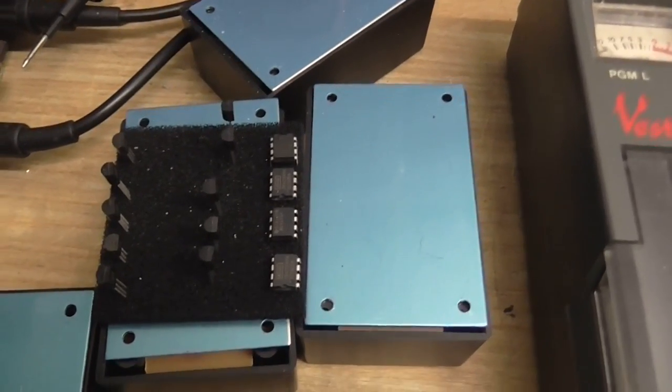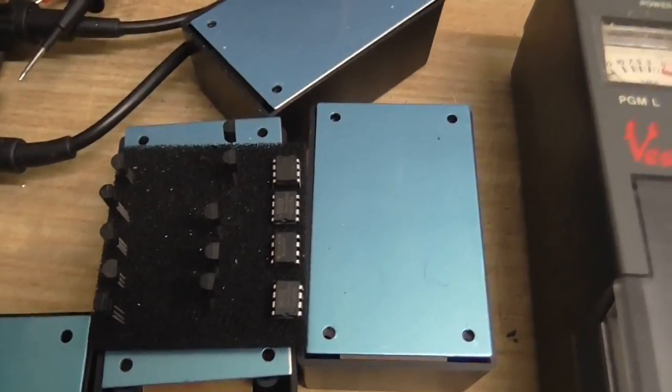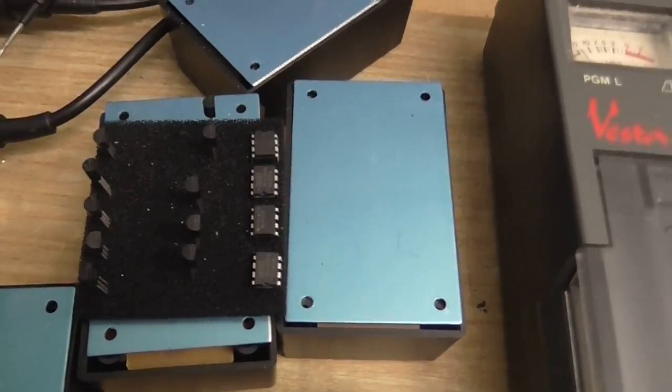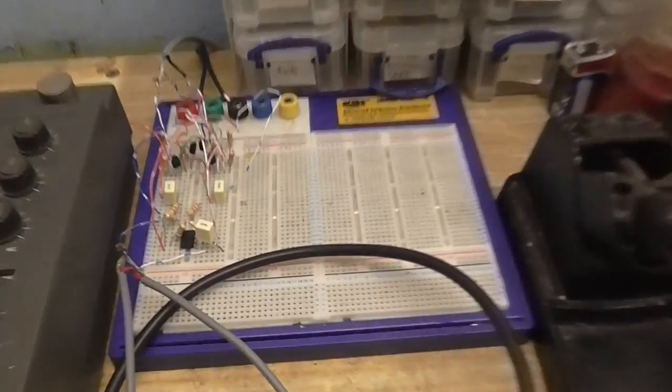Also, got all the transistors and integrated circuits I'm going to use, plus some spares, just in case I destroy any of them. And as before, we're going to do it on the breadboard first.